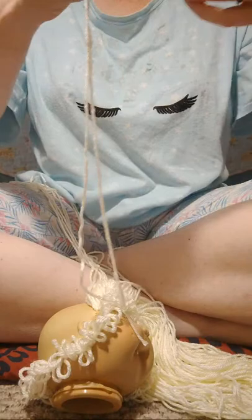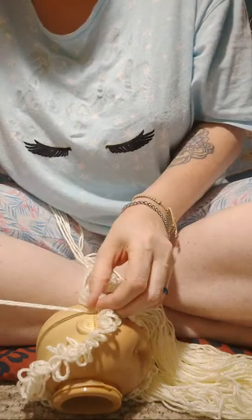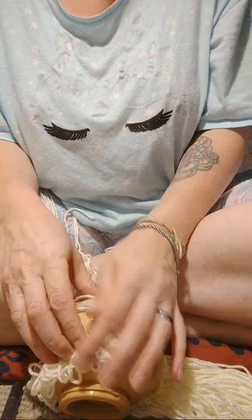So I think I'm gonna go ahead and just finish up the bang part first and then go back through and add extra hair where I need it. Well, yarn. Yarn is her hair. Perfect. As you see the second row that's coming in, that looks so much better. Yay! She looks so pretty.